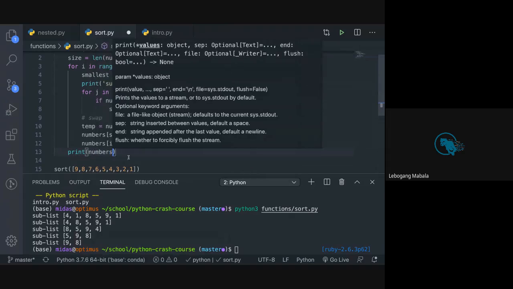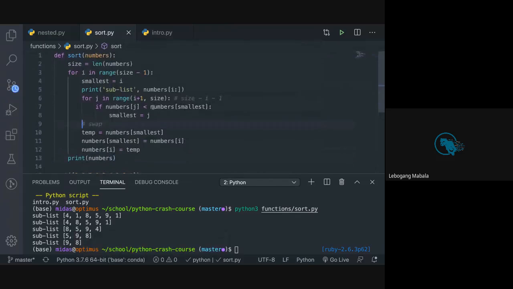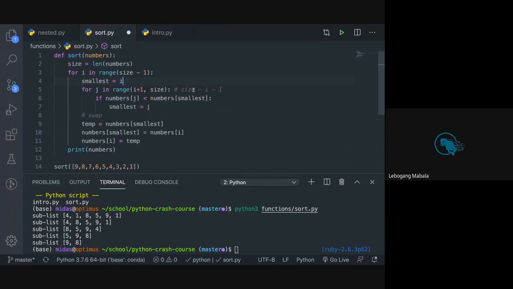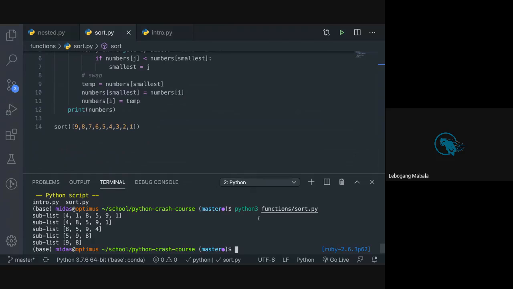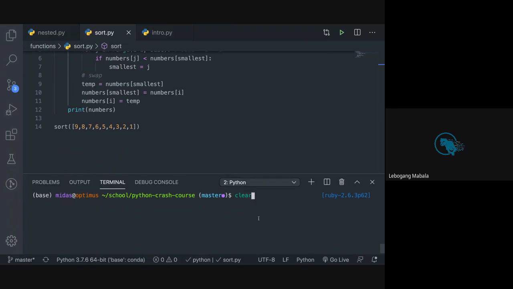I'm gonna remove this one there. Boom. So now we see that it sorted it, right?